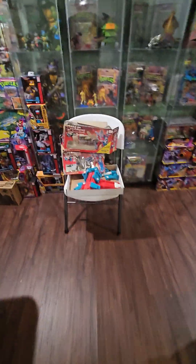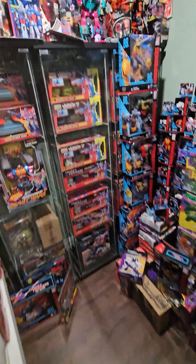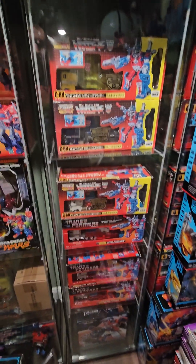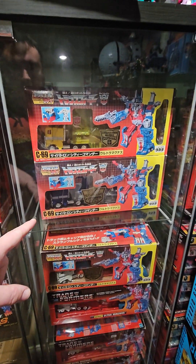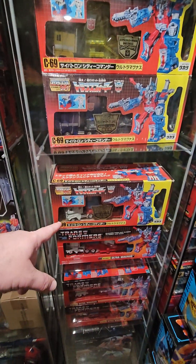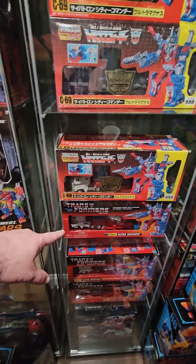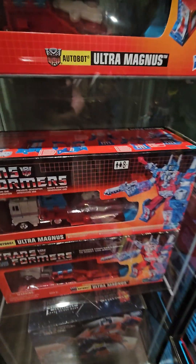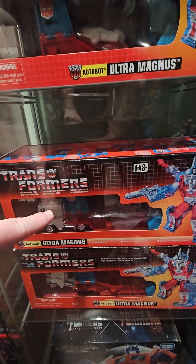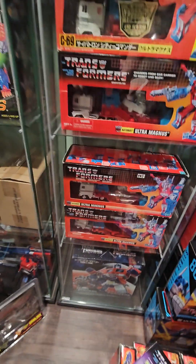Here are the last two boxes I have — they are just a food bar. Here are all of the reissue variants: the Shining one, Diaclone Color, Normal, 15th Anniversary, the 2012 Collector's Club English Back, behind it the non-English Back. Here's the 2012 Collector's Edition Eurobox Multi-Language Normal. First US Citizens.